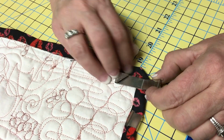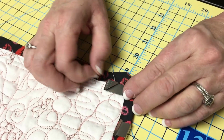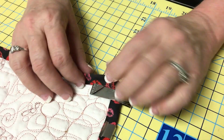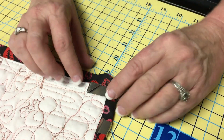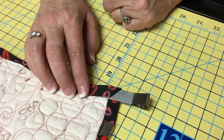Now what we want to do is have the triangle of the fabric catching the triangle of the minute miter. If you have threads, cut your threads so they aren't showing. We're going to fold this fabric over towards the minute miter, and I hold here, and when I pull the minute miter that way, this fabric's going to catch in that triangle. So we'll hold that, and then there's that mitered corner. So I get a beautiful mitered corner.